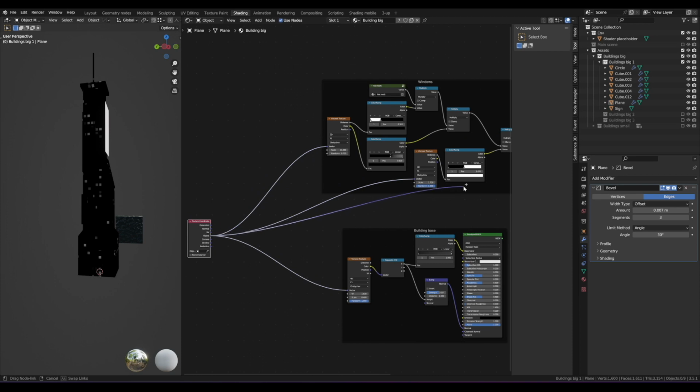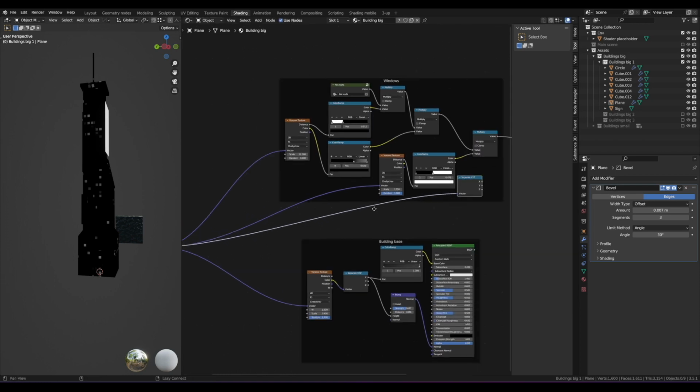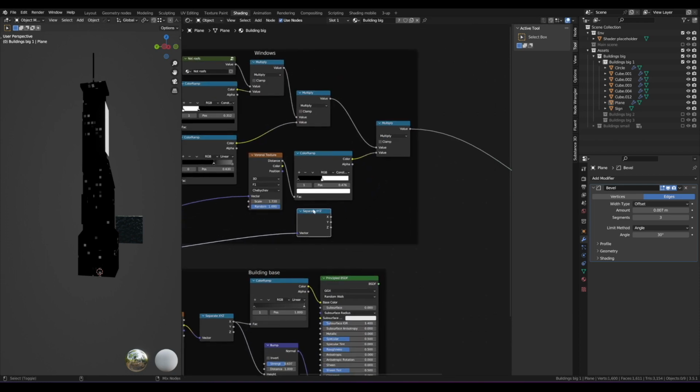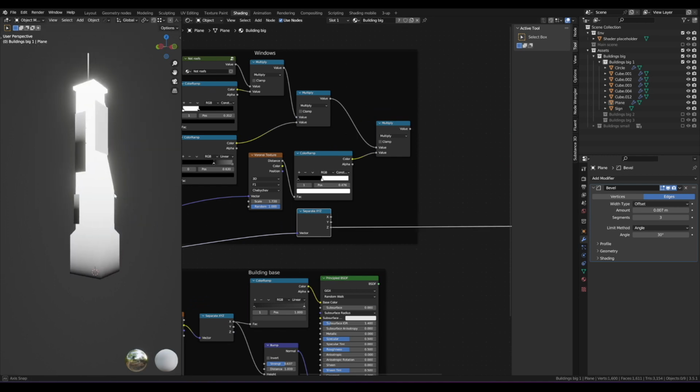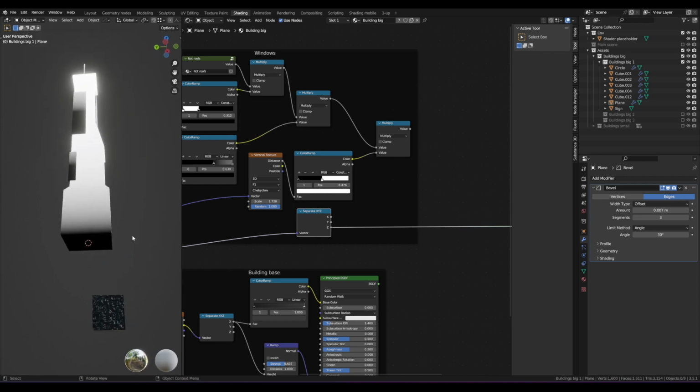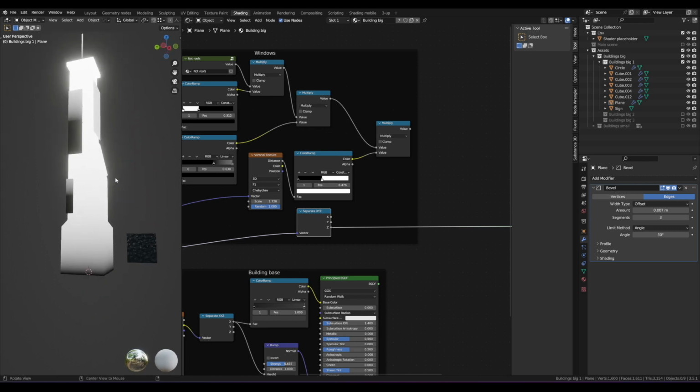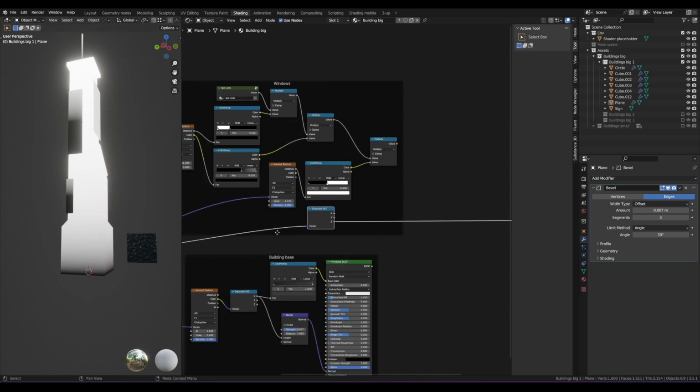So I'm going to drag that up in here and release that and use a separate XYZ node, drop that right into this group. And then if I Control Shift click once, twice, three times, I can now see that I'm starting with black at the bottom, and it gets more and more white as I go up. In fact, it gets so white it's beyond white, and that's why it's glowing at the top. It's actually going from a value of 0 to 1 to 2 to 3 to 4, way beyond 1. That's why it's super bright up there.